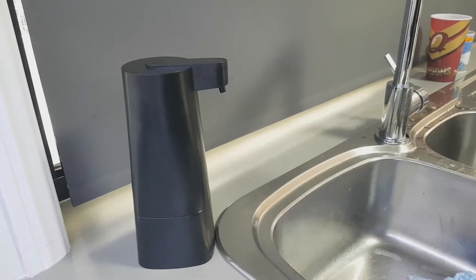The dispenser has two settings so you can get two different amounts of liquid. Press it once to turn it on and the white light comes on. Press it a second time and it will flash white twice, meaning it will give you twice the amount of liquid. It does work, but I have a terrible time trying to set it to the second delivery, so I just stick with the minimum and use it twice.